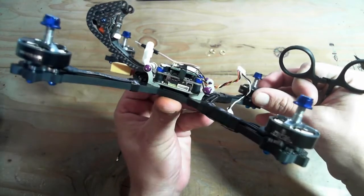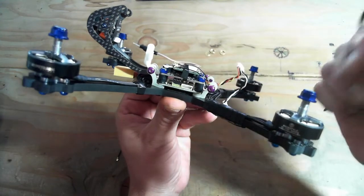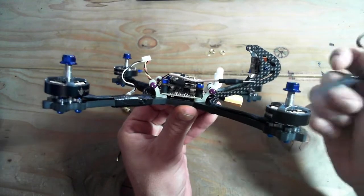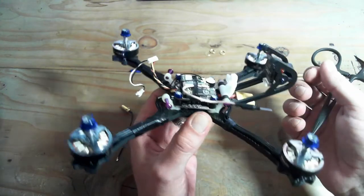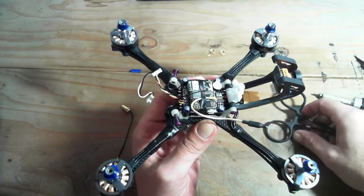Just want to show you guys, get the rubberized mounts. I might have to unscrew this a little, it's tight on the dampening there. But the FC is isolated up there. Hopefully, you know, these dampeners do a good job of reducing the vibrations that are getting to that flight controller. We don't see a lot of problems. Okay. That's pretty much it.